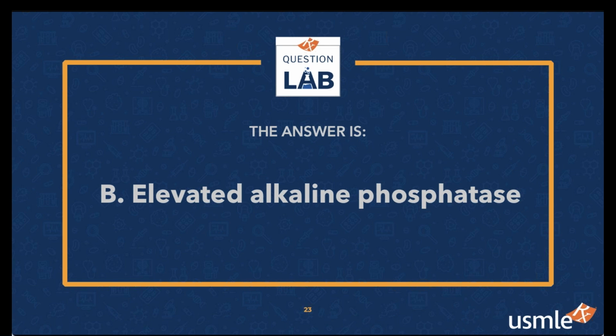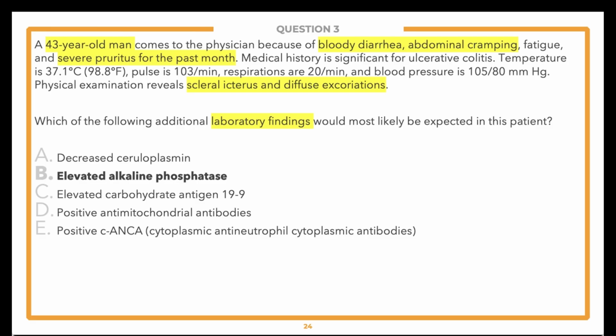Again, this is a tricky one, so don't feel bad. Option choice E is a tempting option, and I see why a lot of you guys picked it. It is kind of a trap that they laid out here, and I'm going to explain why that's not the right answer and why the actual answer is B. So first of all, let's go back to the question. Let's tackle the question one more time.